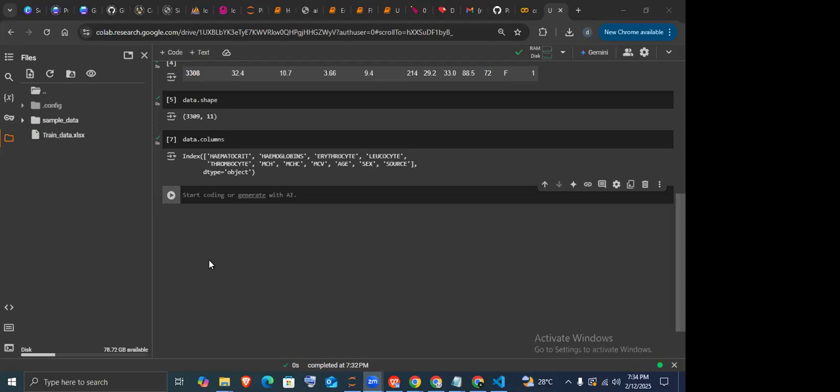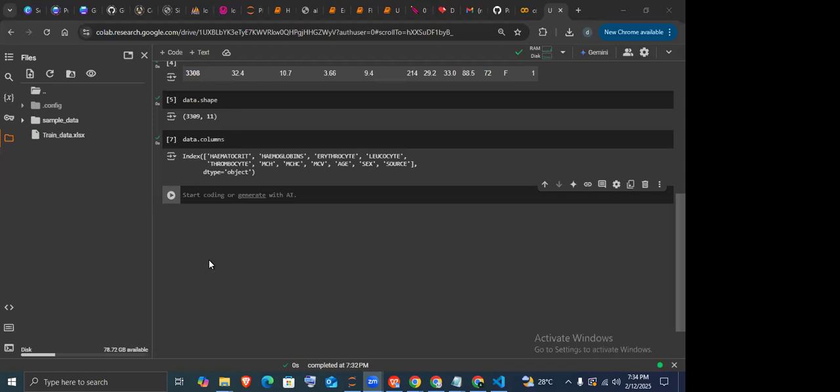Once we find that, we can say we want to drop this particular duplicate. So that is one of the next steps we need to perform when doing data cleaning. You need to check for duplicates in our data.